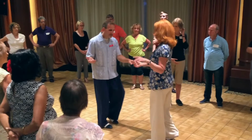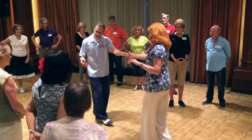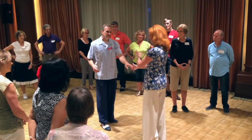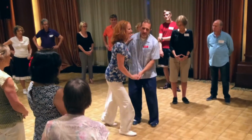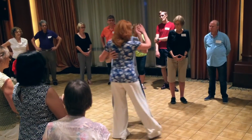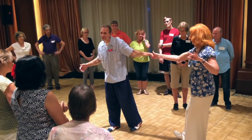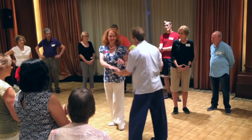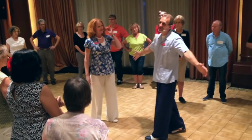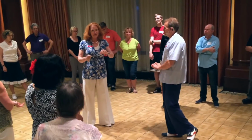As I'm doing a basic, triple step, same thing. I may allow more extension. I'm trying to match the extension. In our previous class, we did a move where we took our partner like this, and we said, we want to give you some extension here so we get some separation, so then when we brought her in, we can get her moving forward to do that flip there. That was an example of giving extra extension. So then we're just practicing reading that extension.